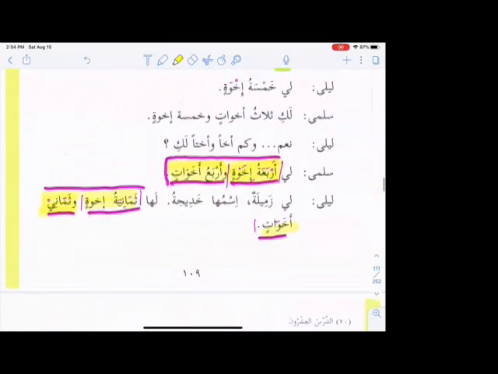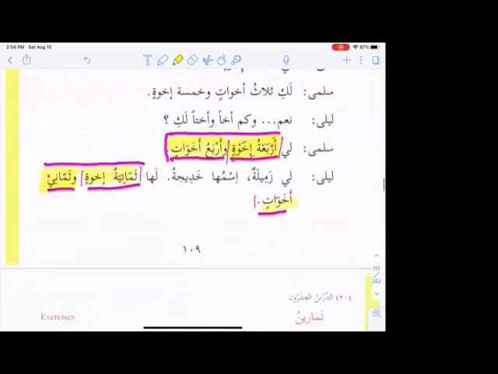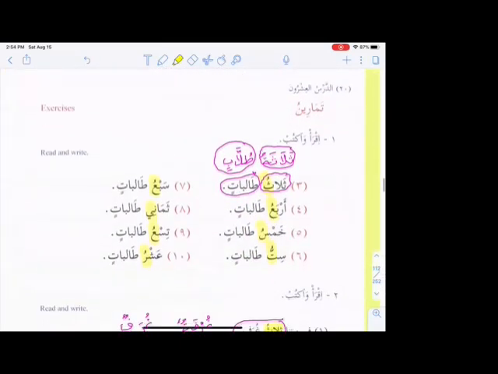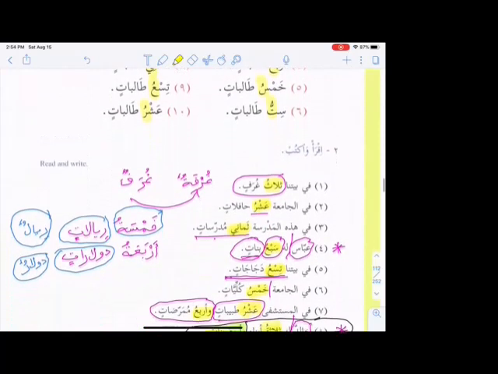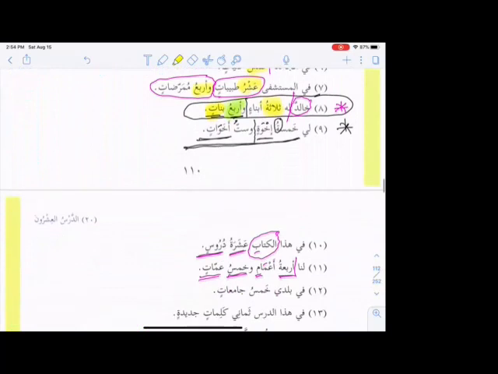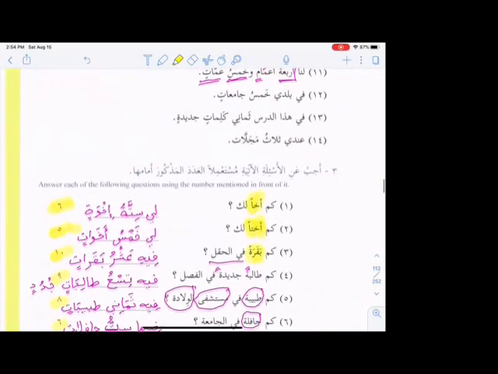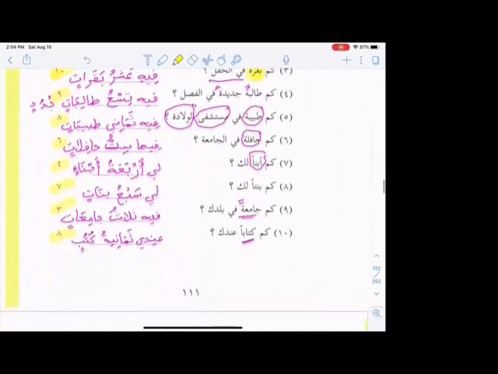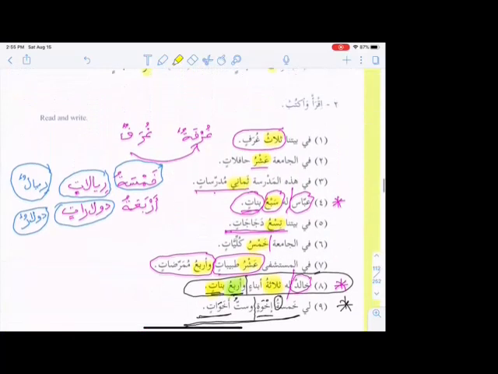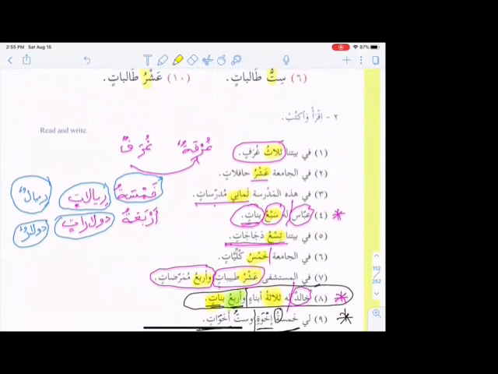I want to start the new lesson also today, because I think we did all these things before. I'm just repeating it and revising it to make you strong, and I want to start lesson 21 soon, inshallah. No, I didn't do any grammatical analysis, but I want you to attempt it. You must do the grammatical analysis.